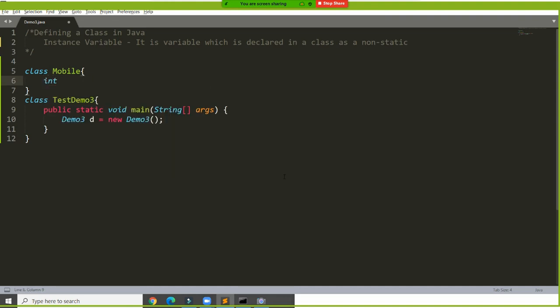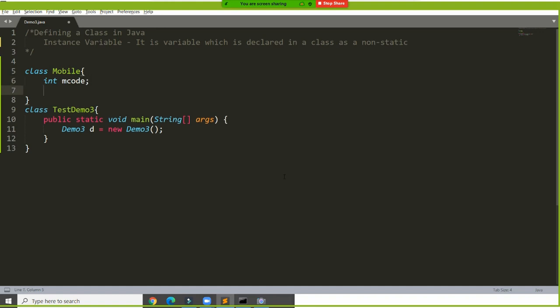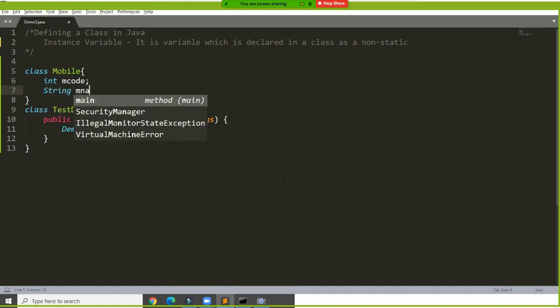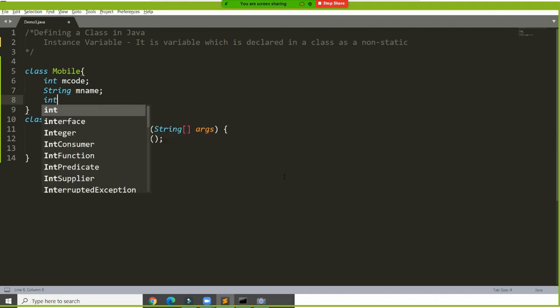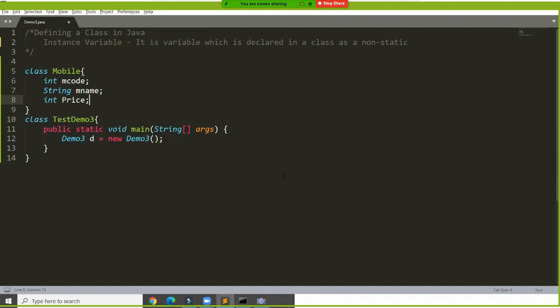Now I have integer mobile code, string mobile name, and integer price of a mobile. There might be a chance different handsets have different names. Now I'm writing here this is the demo3.